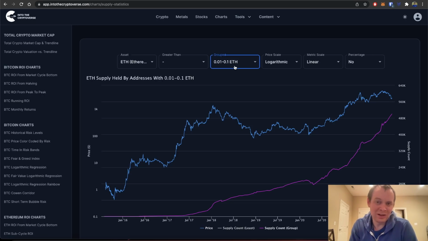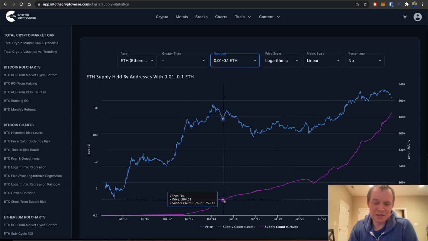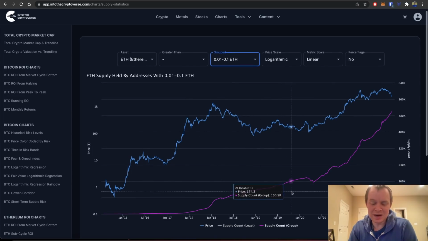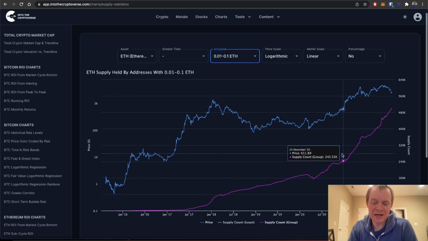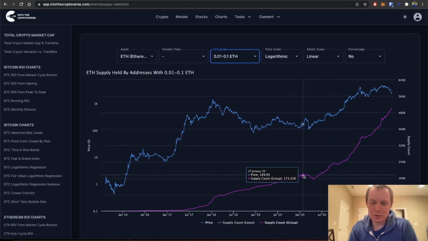But this is just sort of an introductory dive into some of this stuff. So let's look at total number of ETH held in wallets between 0.01 to 0.1 ETH. This is somewhat interesting. I mean, you can see it was generally increasing throughout the entire bear market, but the angle of attack now, the slope, is so much higher than it was back over here. There was a sell there.